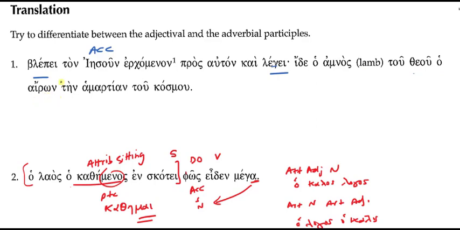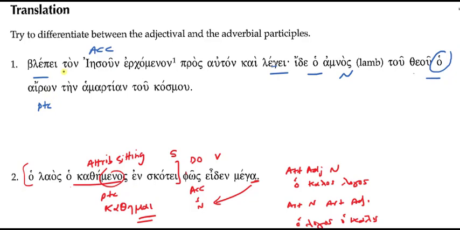What kind of verb is airōn? It's a participle. What is in front of this participle? An article. You tell me, is that adverbial or adjectival? Adjectival. Thank you. What sort of adjectival is it? Is it attributive, predicative, or substantival? Is it? Are you sure? Yes. I have ho, noun, ho, participle. The Lamb, the airōn. Isn't that an attributive position? Yeah? Yeah, you see that? Right? That participle has an article, and both of them agree with ho amnos, the Lamb. The Lamb, the airōn. What does airōn mean?